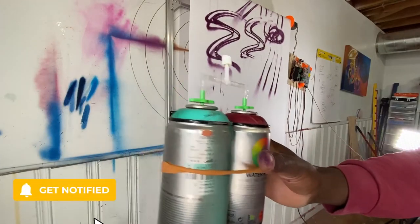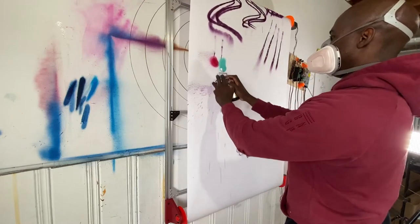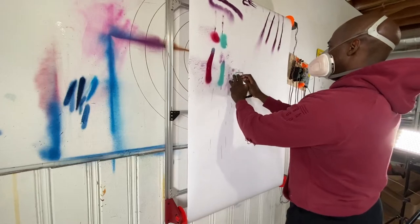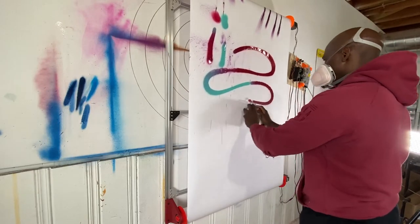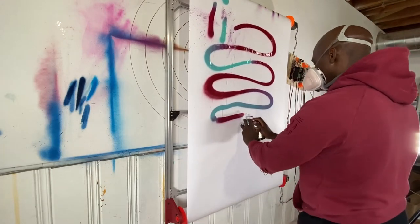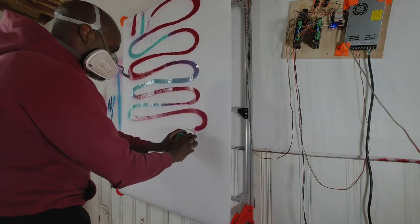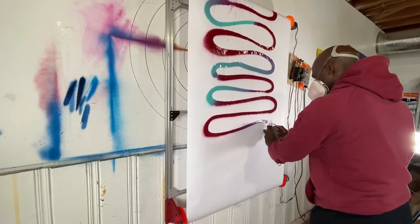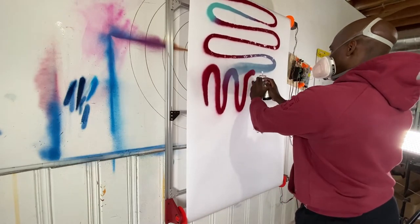This one right here I'm really excited about because you get two different colors from those caps, but you have to use both hands and two fingers on the caps at the same time. It gave me some cool transitions. It seems like you have to stay on one can and then press the other can at the same time, then release the first can to make a cool transition of those different colors. This one I really, really like.